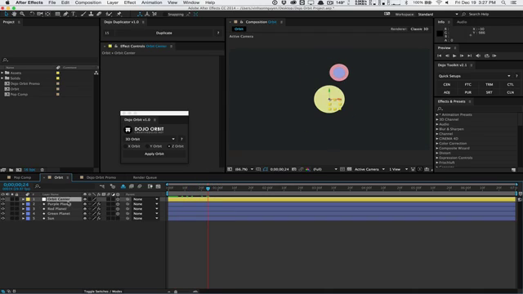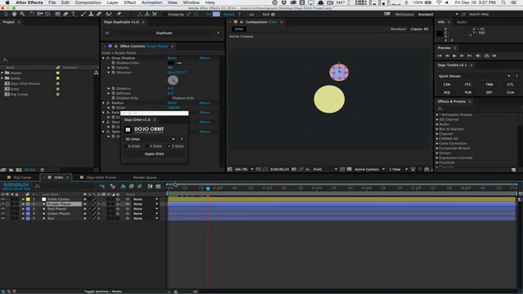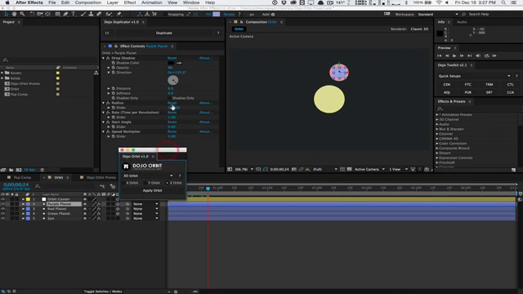By default, everything's using the same values, but as you can see, everything's orbiting around the sun. If you select the individual layers, we have a few slider controls to play with, particularly the radius, which controls how far away it is from the orbital center, the null object here. We can control the rate at which it orbits, meaning how long it takes to complete one revolution. In this case, it takes 1 second to complete a 360 degree rotation. So we'll set this to maybe 2. We'll set the start angle to something besides 0 degrees. And we have the speed multiplier, which allows you to ramp up the speed if you want.